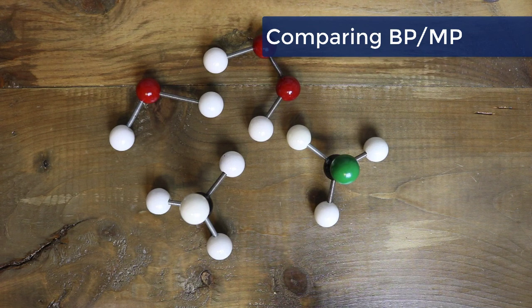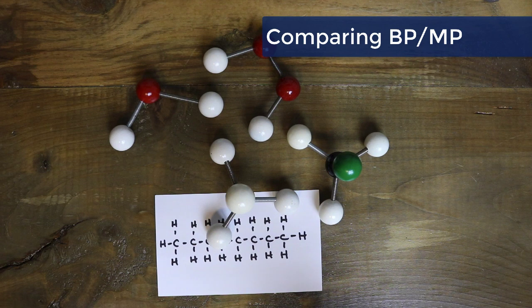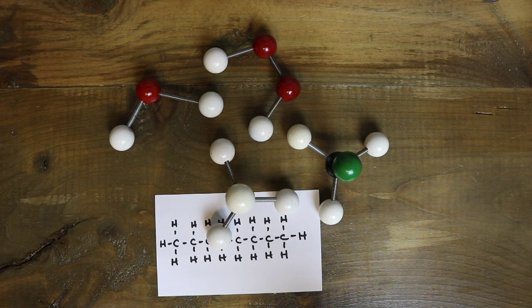Sometimes you will get the odd one thrown in that doesn't necessarily seem like it should make sense, but keep in mind if you come across something that has a higher melting point or boiling point, even though the forces appear that they should be weaker, take into consideration, in the case of a large molecule, the overall dispersive force, because sometimes it can be accounted for if we think about the hooks and loops of the Velcro. So hopefully after watching this video, you have a little better understanding of how we can compare the relative intermolecular forces and their strengths, and how those strengths relate to the melting point, or in this case, boiling point, of these individual compounds.